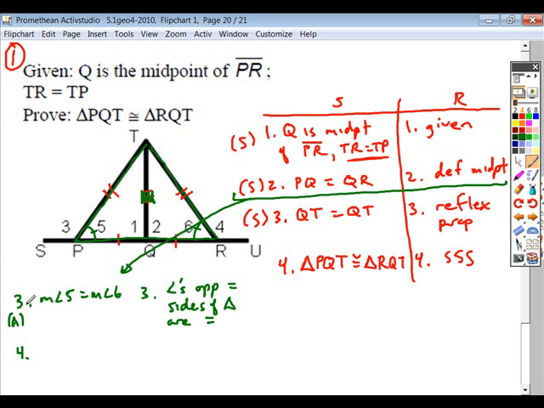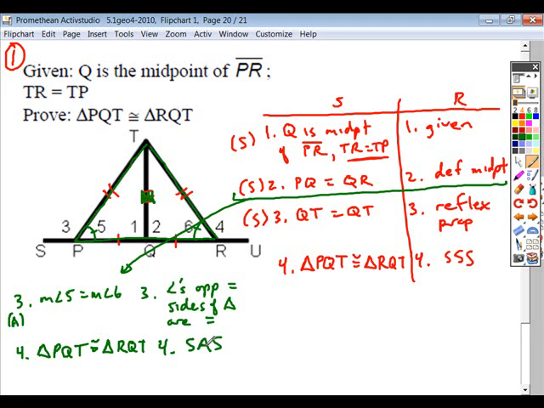So we'd have two sides and an angle. Is the angle included between the two sides? Yeah, so that fits one of our patterns. So we could have also made this same statement, PQT is congruent to RQT. But if we had done it in this method or this pattern in green, our justification wouldn't have been SSS. It would have been two sides and the included angle, SAS. Okay. So again, you can do this in different order. You can do it with different justifications. Whatever you see will work fine.